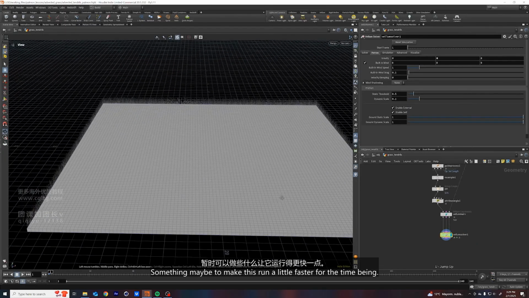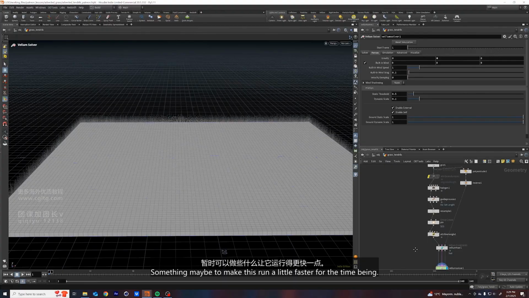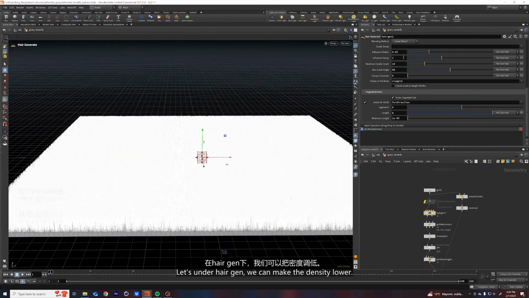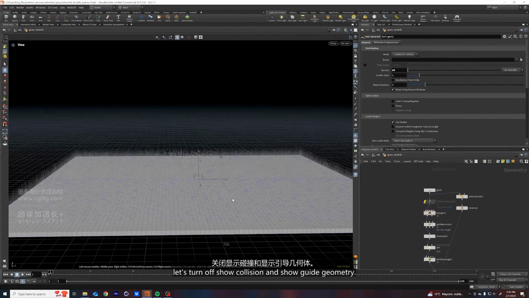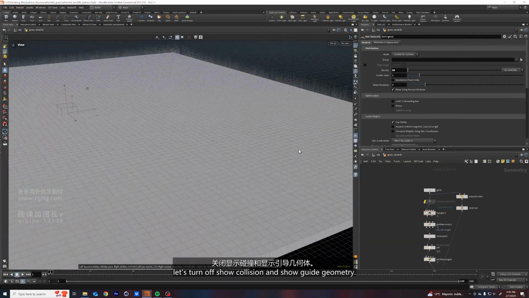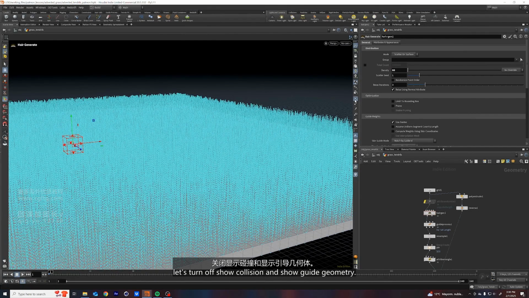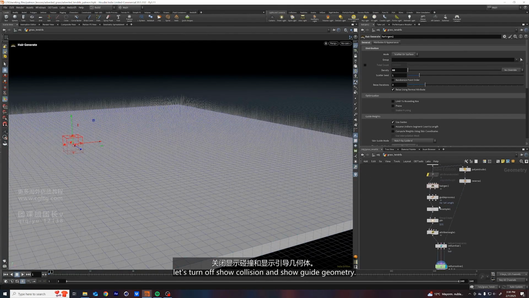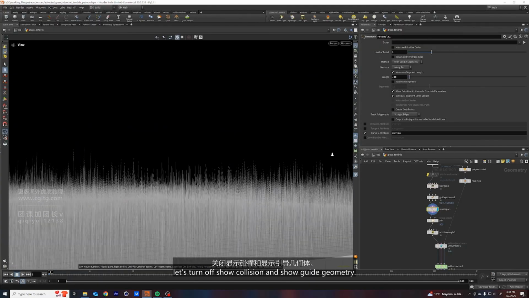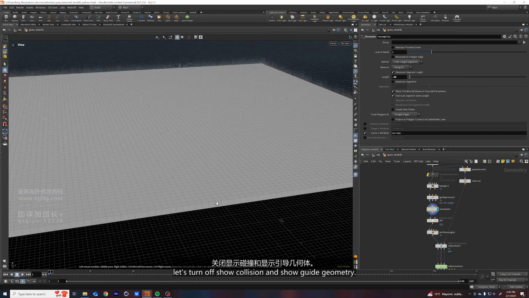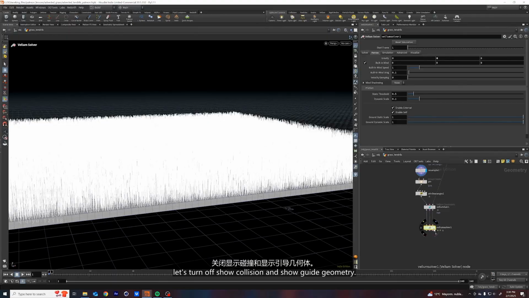Something maybe to make this run a little faster for the time being. Under hair gen, we can make the density lower. Let's do like 80. Half splines, right? Yeah, they're there. Okay, cool.